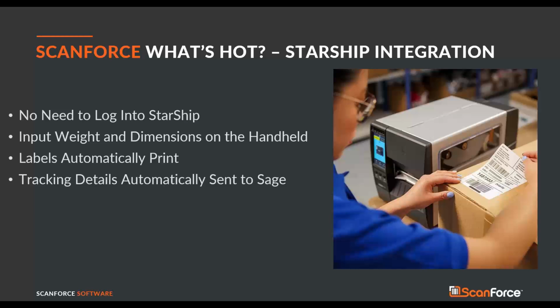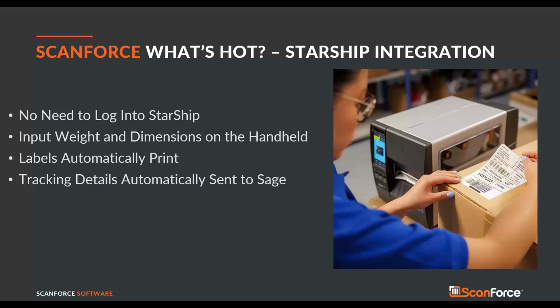Starship integration. Anybody that has Starship, this is an absolute no-brainer, okay? Because if you have Starship, which is a third-party solution for printing shipping labels in the Sage world, you have to go and log into a PC in a Starship and enter your order and navigate through and request your labels.